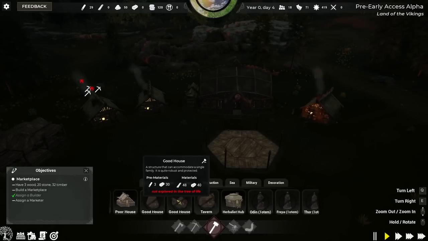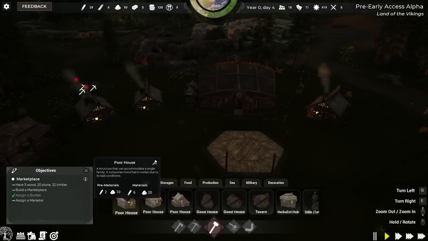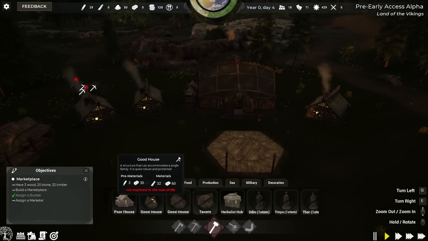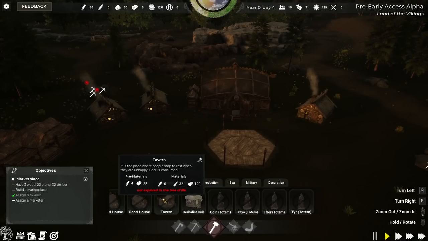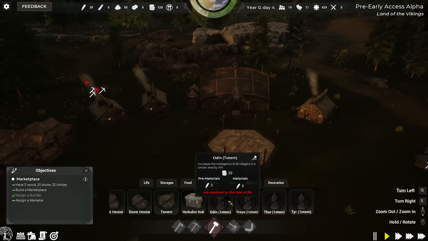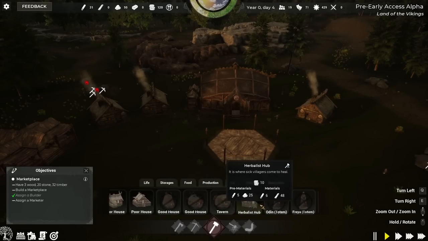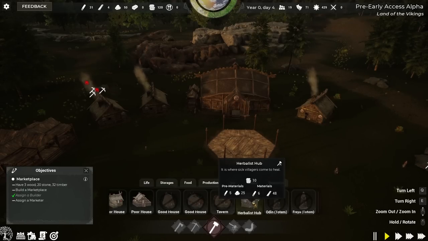I feel like they could probably somehow label these differently, or perhaps you could build the poor house, then upgrade it to something in between, and then upgrade further to a good house, rather than having to build a quality home from scratch. It'd be cool if you could actually upgrade. We have totems as well for Odin, Freya, Thor, and Tyr. And there's our herbalist hub, which villagers come to heal at.